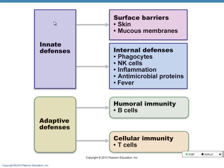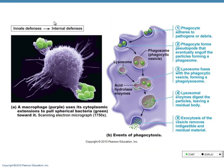And again, don't forget about that sticky mucus. Sticky mucus is going to help trap those organisms, and usually there's going to be some sort of ciliated cell that's going to push that sticky mucus either out of the body, or in the case of the trachea, going to push it so that I swallow it and kill all of those nasty little critters in there. All right, what if they breach those defenses? What if they still get in? I have cells that are constantly on surveillance that are watching for any substances that might be foreign. So the next thing the book talks about is internal defenses, cells, and chemicals.